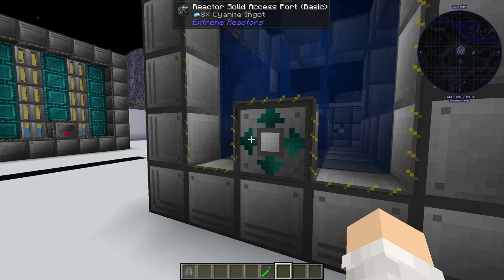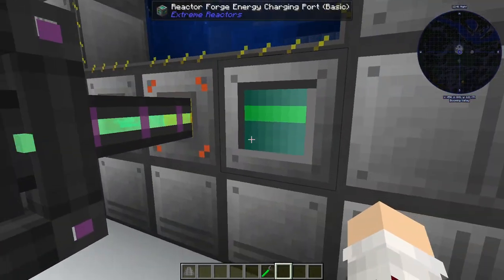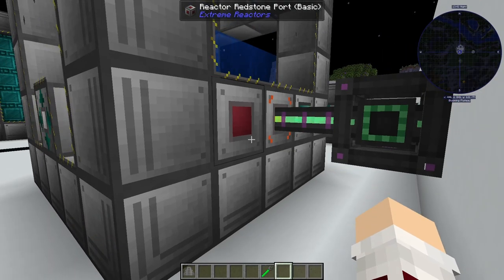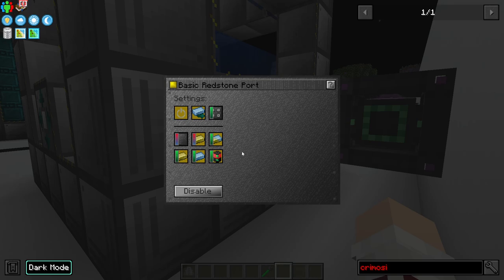So as you can see, we have the same setup here. Nothing new, except on the back side, I actually added in these charging ports and a redstone port over here. We have our redstone access port. Like I said, I really haven't played around with this a whole lot. I assume this is where you're going to be using all of the signals for passive things. I don't know anything about this, so I'm not even going to go into it.